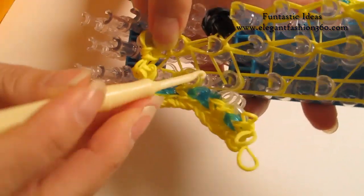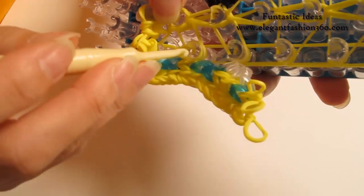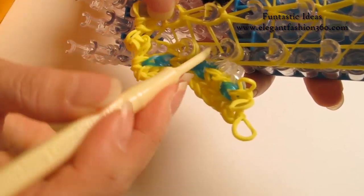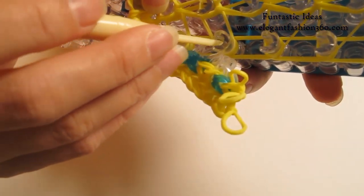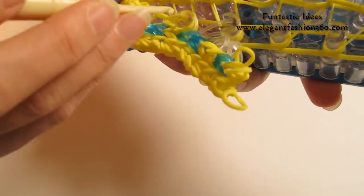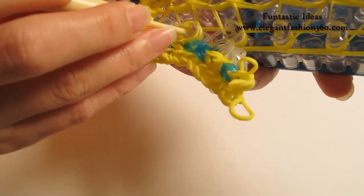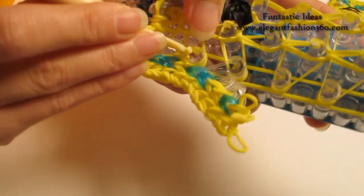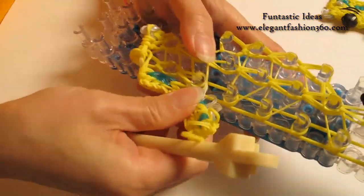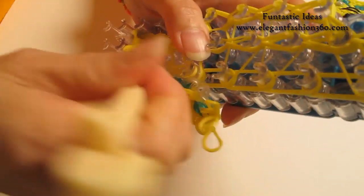You stay inside this band that you hook to it. That's kind of like a horizontal band that connects two pieces together. So you need to stay inside this horizontal band. It's jelly white, so it's hard to see, but make sure you do that. And then grab the bottom two, hook it to the next one, and we can release this part.